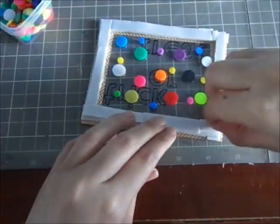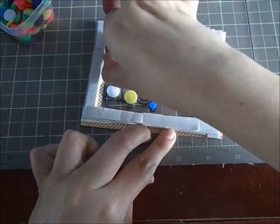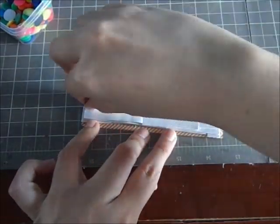And I'm putting some different ones in there, and now I'm taking off the little paper so it'll adhere onto my card.